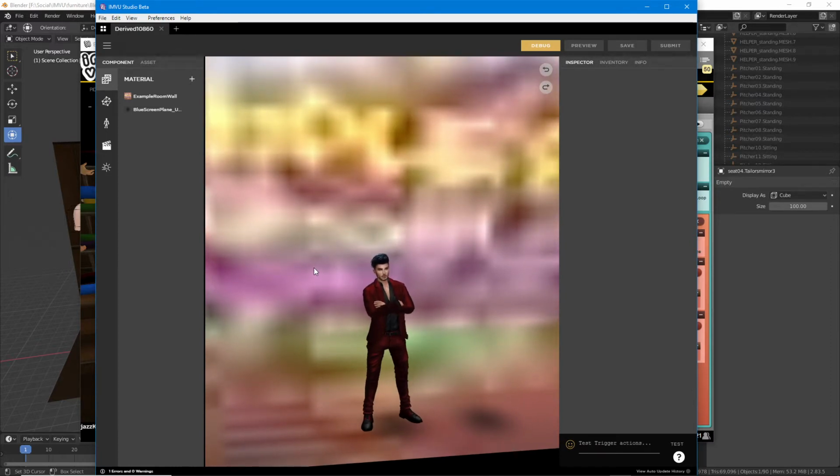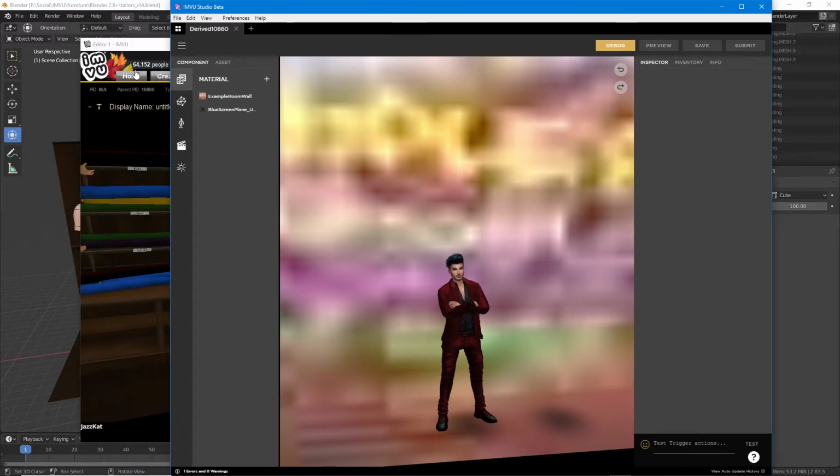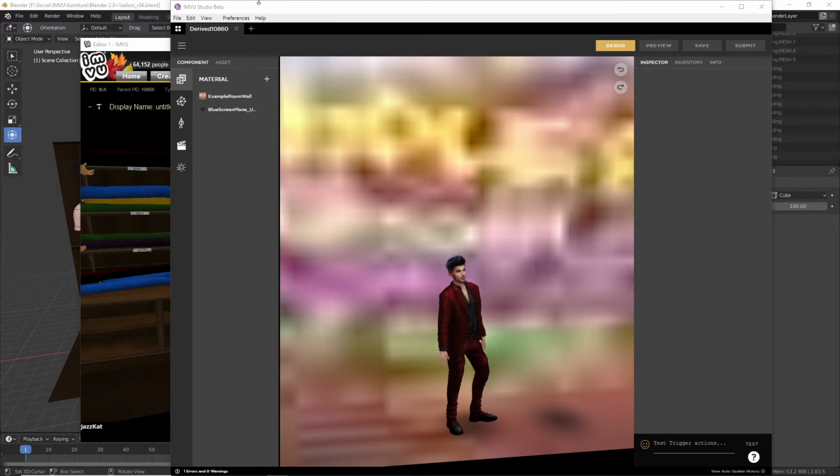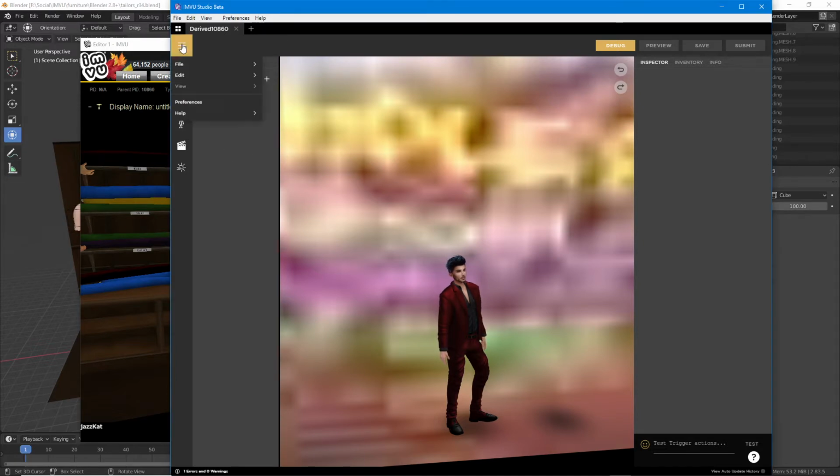Now, the way that we import and set up our projects in Studio differs slightly from IMVU Classic. So we have to first import the scene. So edit, import. So we click on this hamburger thing at the top there.